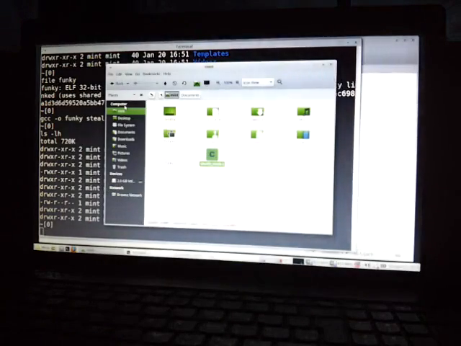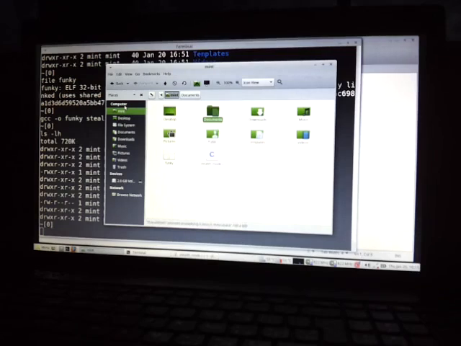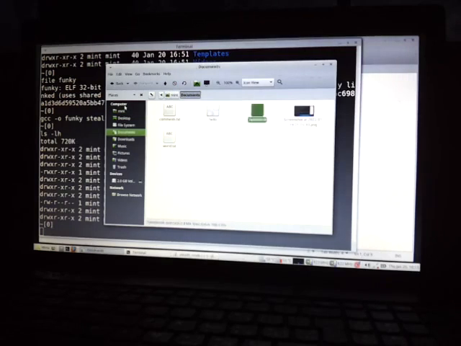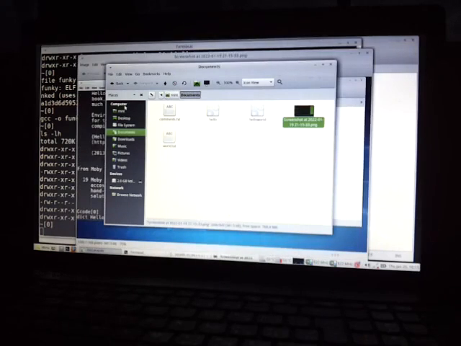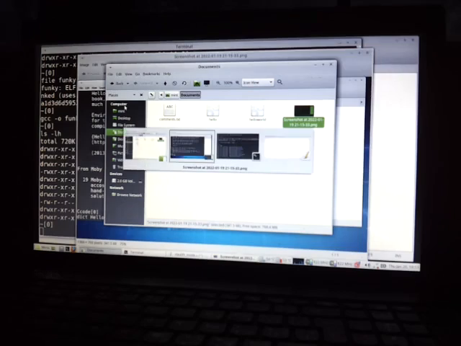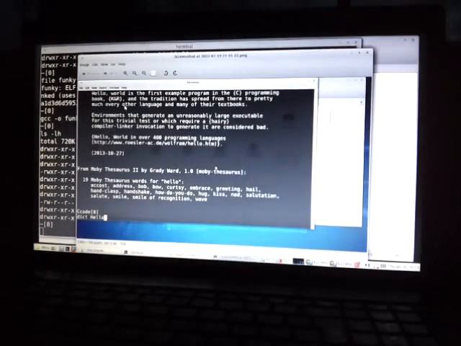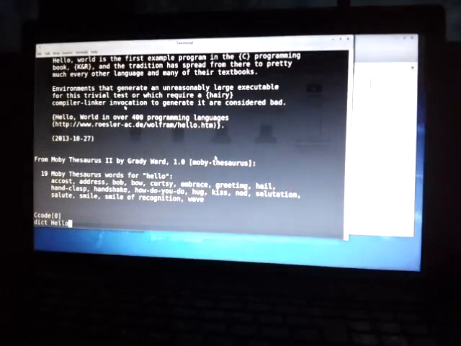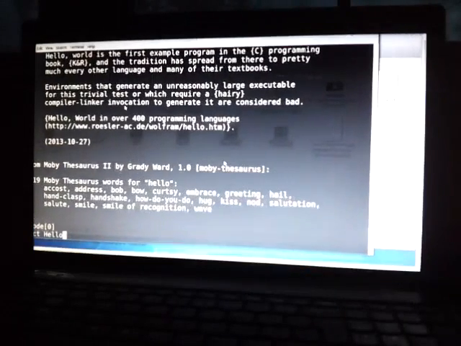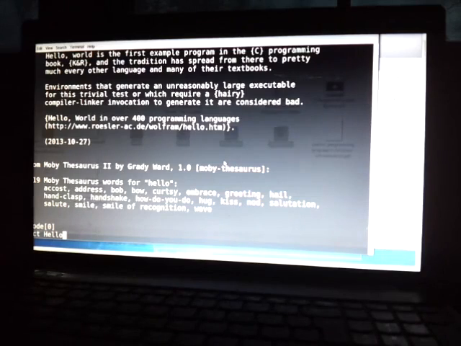We'll just draw your attention to a little blurb out of the Concise Oxford Dictionary. Where did you go? Hello World is the first example program in the C programming book K&R, and the tradition has spread from there to pretty much every other language and many of their textbooks.